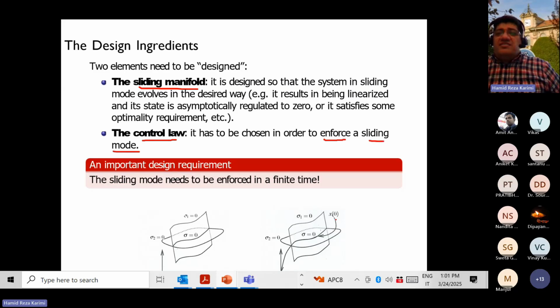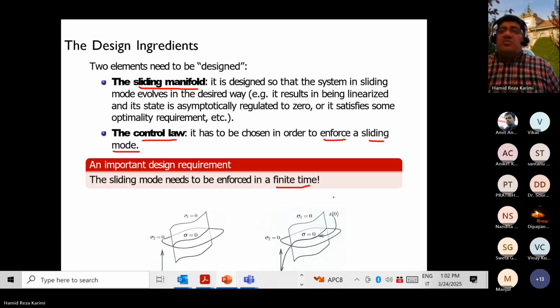After the state hits or approaches this sliding manifold, there should be some motion around the surface, some sliding motion. This means that the control law should be responsible first to guide a state trajectory to this sliding manifold, and then to remain there, after some saturation or some fluctuation around this sliding surface. So a sliding mode needs to be enforced in a finite time. Reaching from the initial condition x0 to this point should be done in a finite time, and that is one of the characteristic requirements for a sliding mode motion: the finite time behavior.